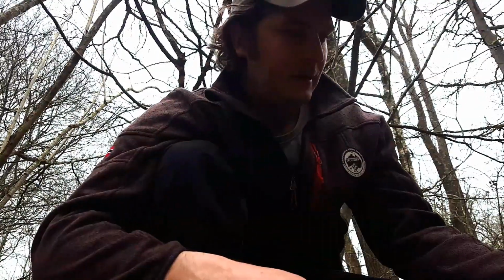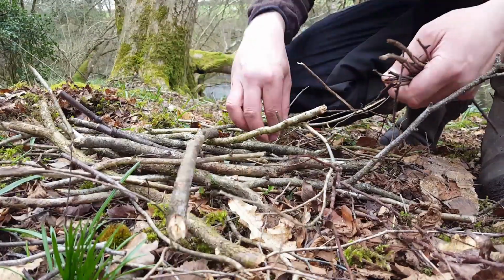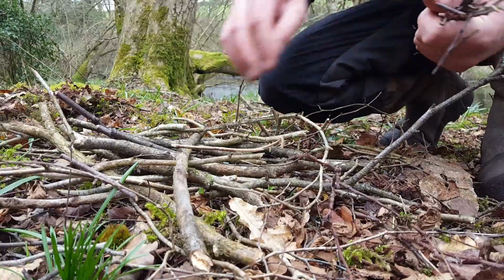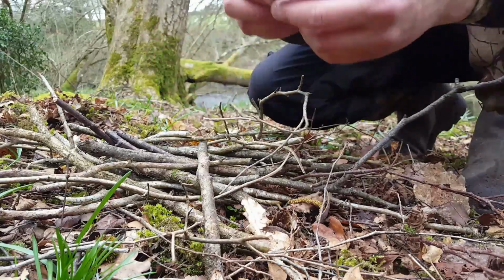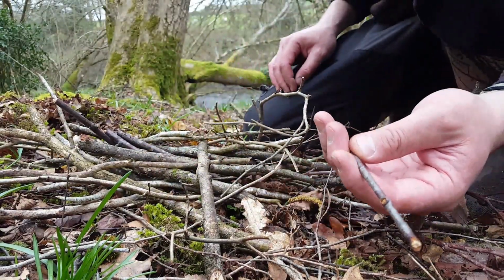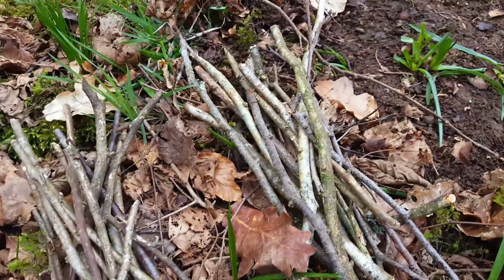Remember, a good practice when bushcrafting is leave no trace. The next thing I'm going to do is sort through all of my dried sticks to separate them into different grades. Here we are, a small handful of pencil leads. Now I'm going to try and gather some thicker ones, something between a pencil lead and the thickness of a pencil. So once I've graded all of these sticks, it'll then be time to light the fire. Pencil leads, something between pencil leads and pencils, and pencils.